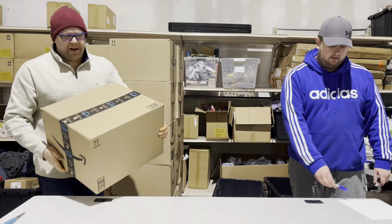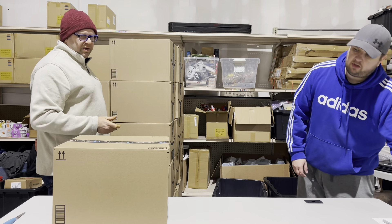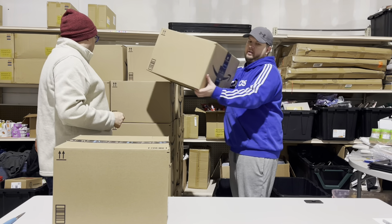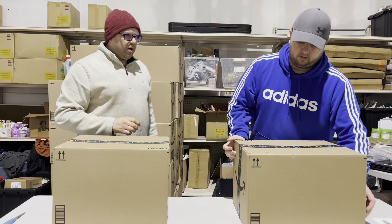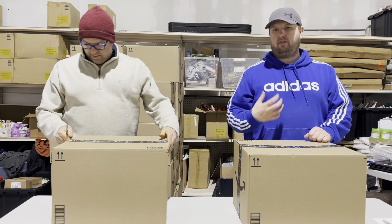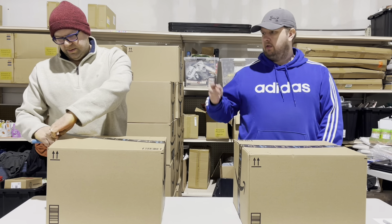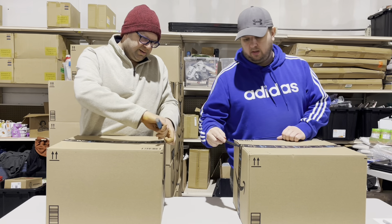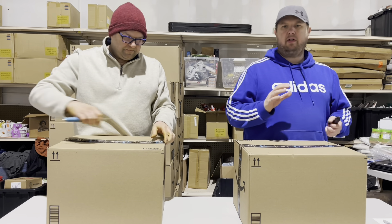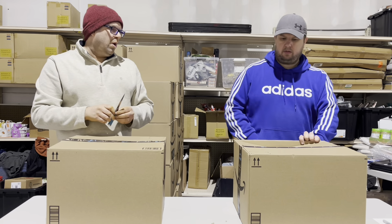Let's get a couple boxes down. Got your paper? Got my paper. We want — can we just get a hundred dollar item? Yeah, there's gotta be one in here. And let's hope this pile is a little different than the coffee we've been getting. The last video we did was like 90% coffee, which is fine for us, we'll make good money on it. However, it's got to be super boring for you guys. So let's roll — electronics, man. And once again we'll try to write down very low estimates after fees.